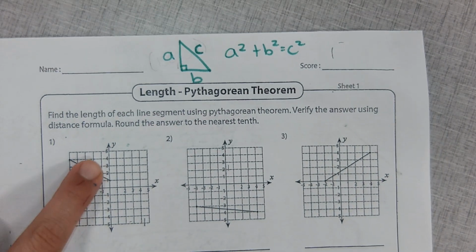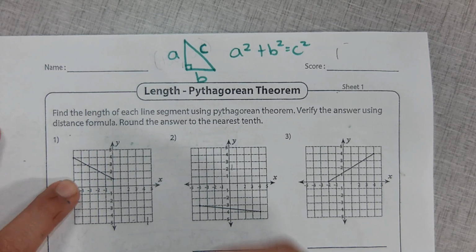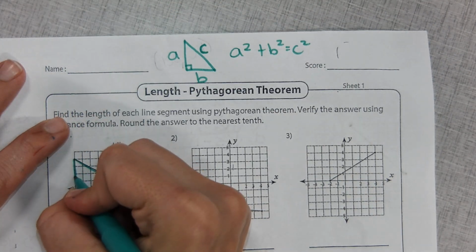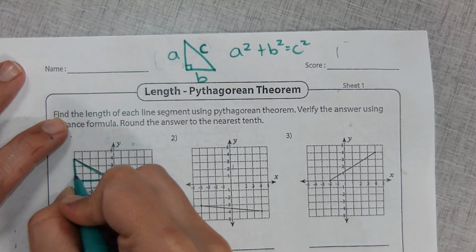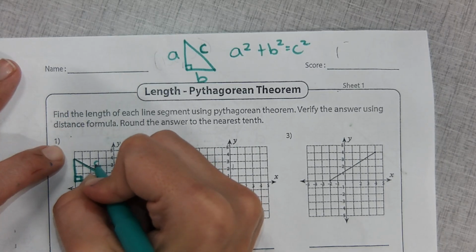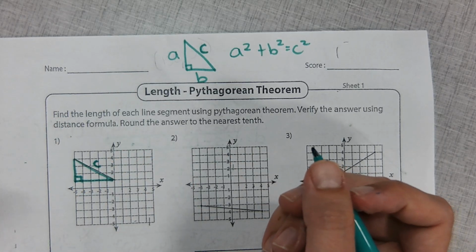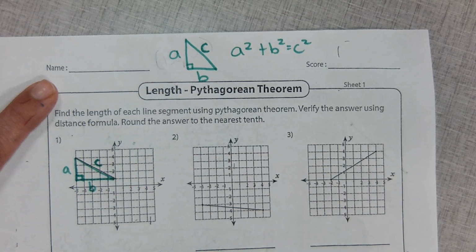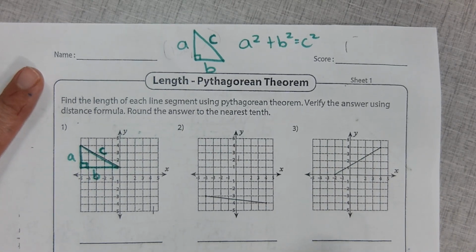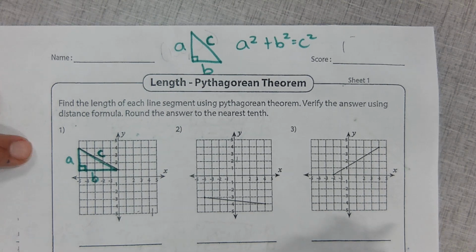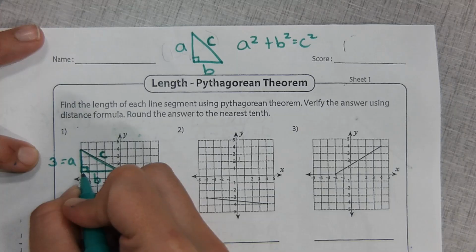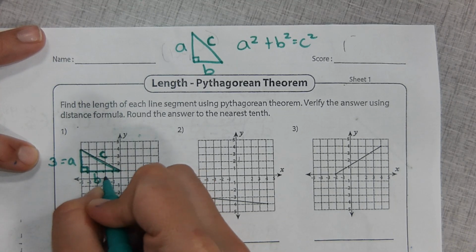What does that have to do with this? Well, if you have a line on a coordinate plane like this, you can sketch out a right triangle and then use that to find this length, which would be c, the hypotenuse of the triangle. So this would be a and b, and then this is c. The length of a here would be 3 units, and then b is 1, 2, 3, 4, 5 units.